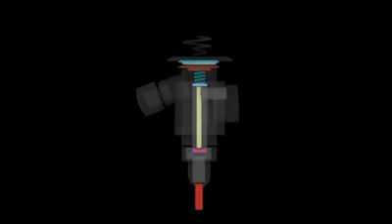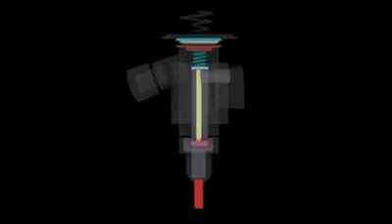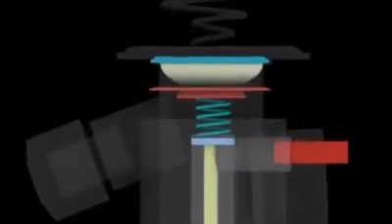The expansion of this fluid will push the diaphragm downward together with the push pin, overcoming the spring pressure set by the manufacturer. This will lead to the opening of the valve and allow the refrigerant to flow through. After some time, when the temperature inside the refrigerator falls to the desired value, the mercury will contract. The pressure drop above the diaphragm causes the spring to lift up the push pin and close the valve. The refrigerant will stop flowing and at some point after the valve closes, the compressor will cut off.